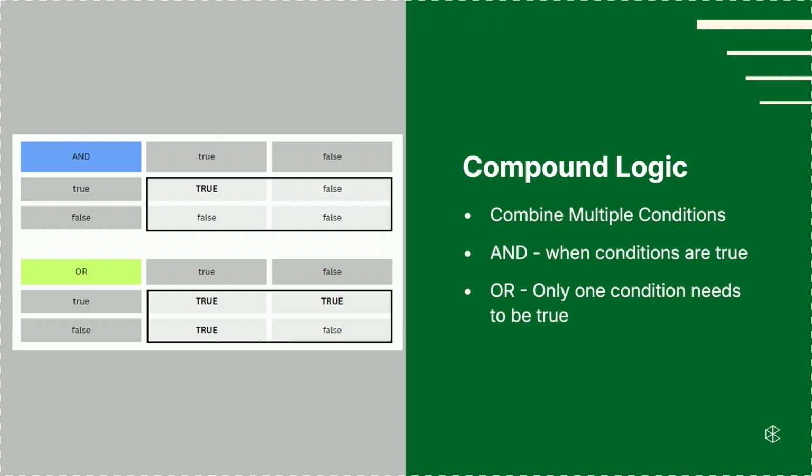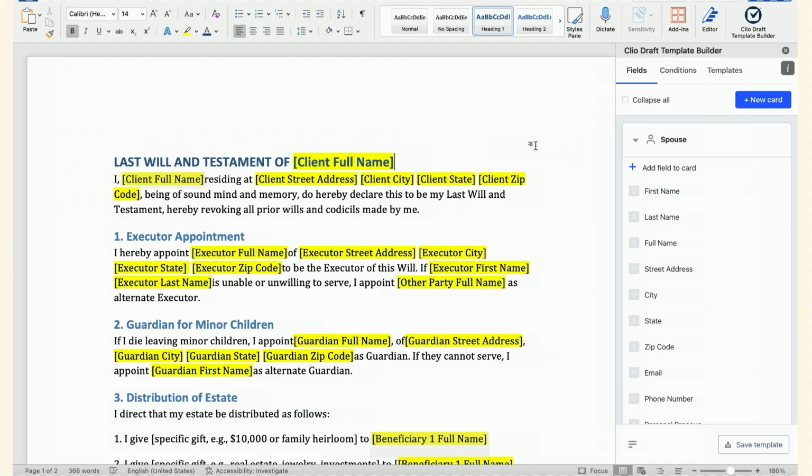All right, great. Let's go into an example of AND/OR with compound logic. Here I have a will and testament. These are the custom fields that will populate into your document. Those custom fields, again, would be in your Matter dashboard under the custom fields section. They will pull that data and populate that information. And everybody's already familiar with Clio Draft within Microsoft Word, where you have this card that allows you to put those conditions into your document.